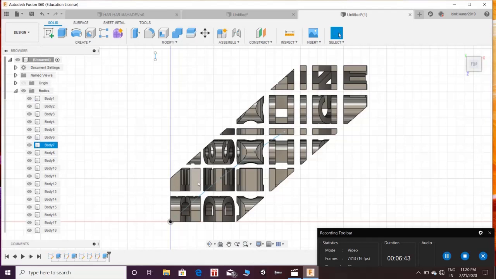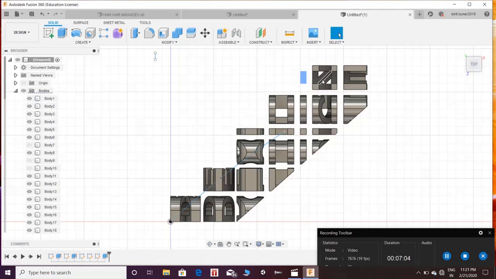After this, we keep the diagonal part. We will remove every other part so we can get the right illusion of the design word. We will select and hide the parts which we don't need, and then we will go to the body icon where we have hidden the parts, and by left clicking on that icon we will delete them.